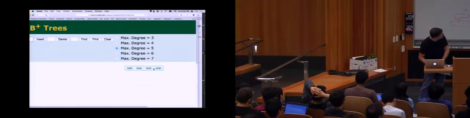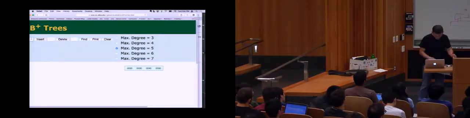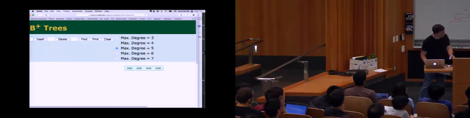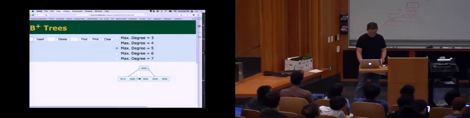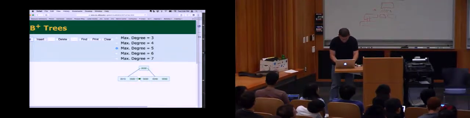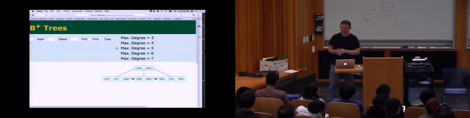So here's a little B tree. It's got 20, 30, 40, and 50. It's got a degree of 5, so it can hold 5 things, and we can insert something in it. What should we insert in it? I don't know. 10. Great choice. Hey, look at that. All right, let's insert a few more things. 200, 11, 100. Hey, look at that. All right, you can play with this.